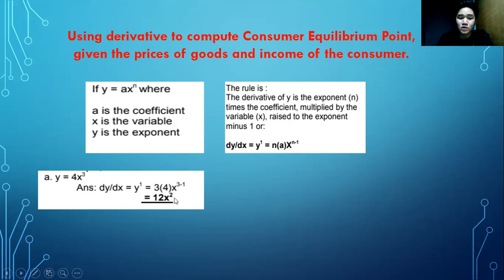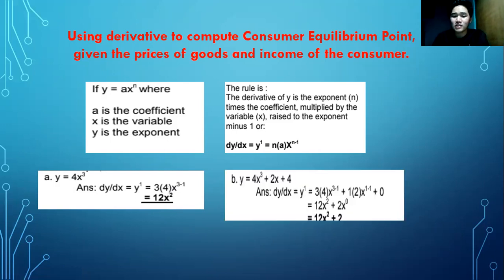So, paano ba siya na-compute? Simply, ayan, gamitin mo lang yung formula natin. Kung saan n is, ayan, to the third power, di ba? I-cube. Ayan. So, 3 times mo sa the variable, which is 4. X, ano ulit yung exponent mo? That is 3. Then, yung fix, yung y, ay yung 1. So, minus 1. So, isimplify mo lang. 3 times 4, that is 12. X squared kasi 3 minus 1. Kaya, eto na yung pinaka-simplified derivatives na nakukuha natin.